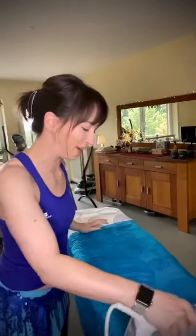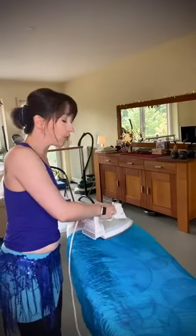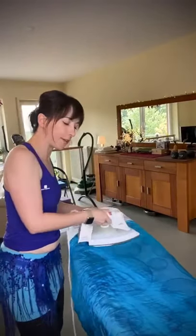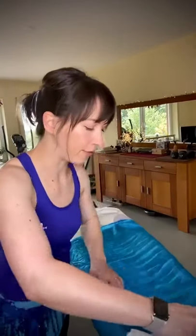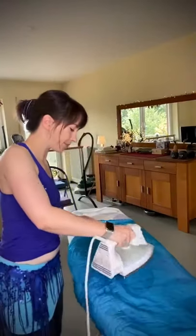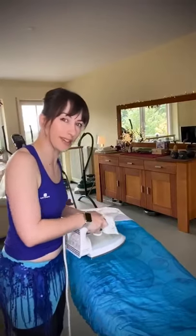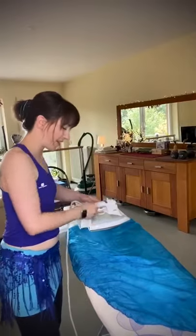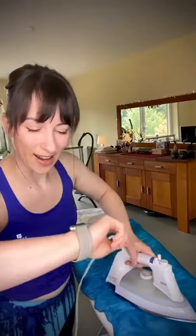You can also get a steamer, but I think steamers are not necessary. If you can do this ironing at home or get an iron at a hotel, wherever you are, usually that's enough. Some people like the steamer because they can also do their costumes. I'm almost at the end — that's less than 10 minutes.